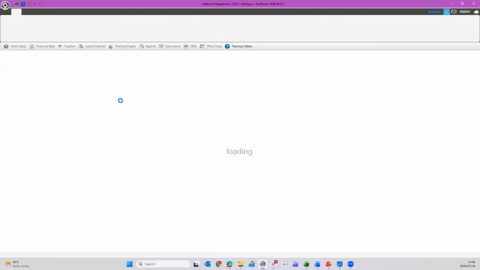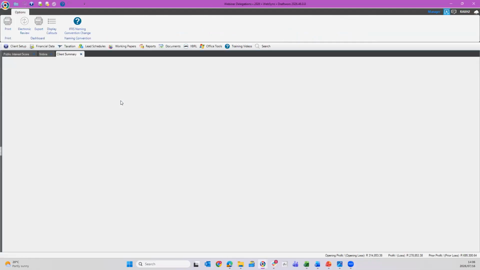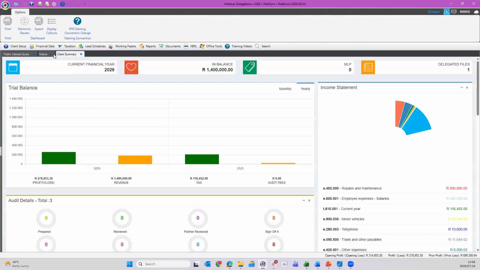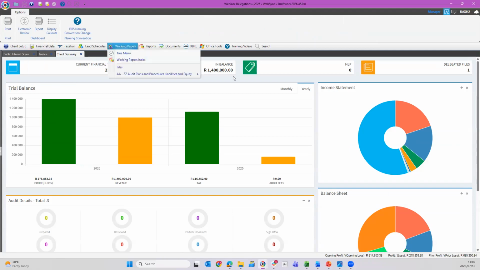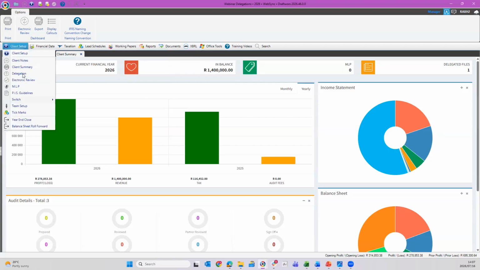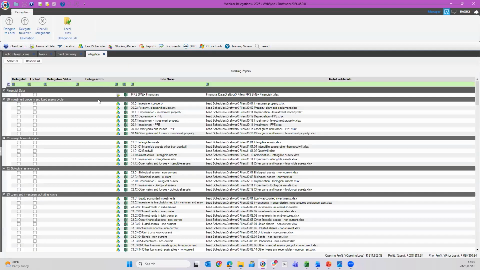So in that delegation file that I had, you could see I could quite easily go create a journal as long as I had the corresponding working paper to link it to. Okay. However, let's have a look at my master. So you can see, oh, I can now see financials. Okay, there's all my other programs. It's grayed out. Why is it grayed out? Because it has been delegated out. So when you see that dark thunderous gray, it just means it's delegated to somebody. I can go look at my delegation section under client setup, and I can go and see who was delegated.